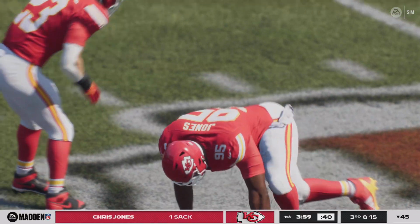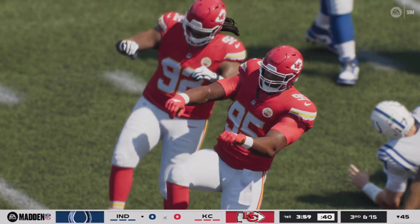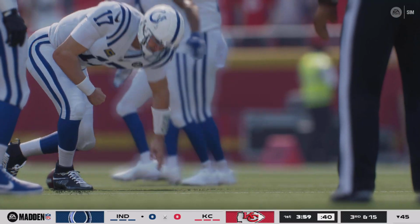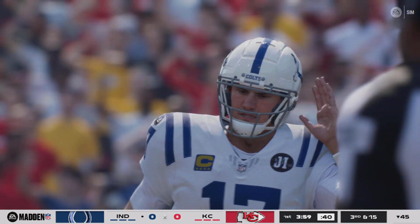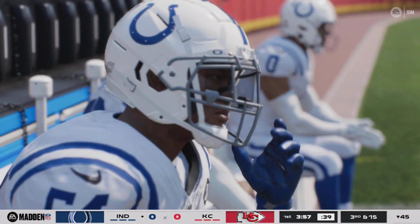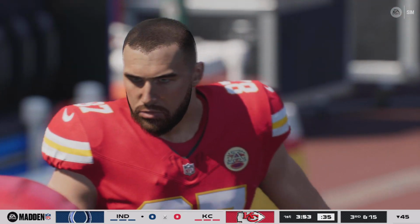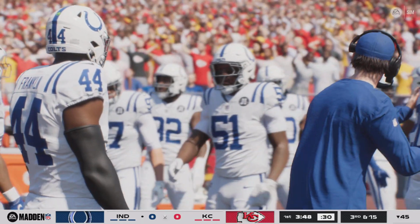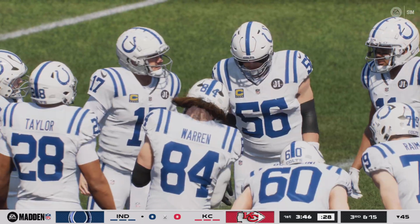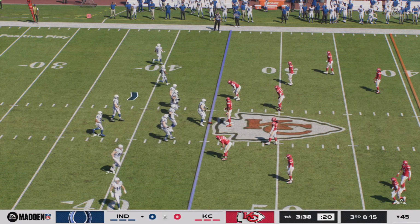Pocket isn't holding up. They're able to drop it. And for the second straight play, Brock, they're headed the wrong way, and that's going to bring up a tough third down. All right, first sack on the board on the first drive as a defense, and now, well, now we let the chess match begin, the adjustments begin, because we know pressure leads to sacks, and sacks in this league often lead to wins. Let's see what they went with.